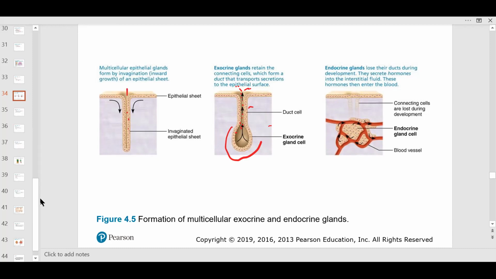Endocrine, look at this one. Endocrine has blood supply, of course, tightly around it. So the hormones go right into the blood and then they'll go to their targets. You'll learn that in endocrine, A&P 2, but endocrine means into the blood. So there are blood vessels involved. So this is a great picture here.